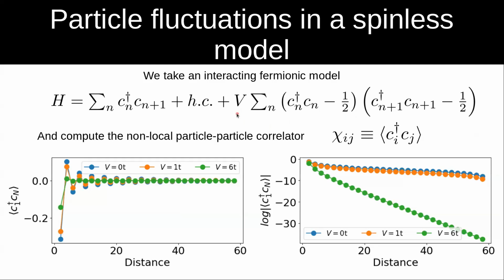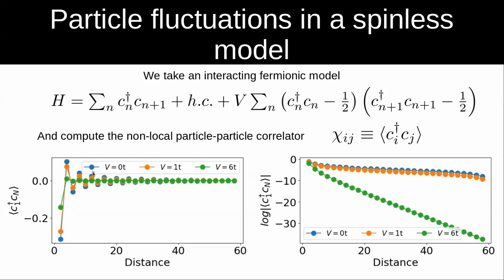What this actually means is that correlations are going to decay as a power law, whereas in the charge density wave state, correlations are going to decay exponentially. The reason is that the charge density wave state is actually an insulator, namely that you need to pay a finite energy in order to create an excitation. And the fact that you need to pay a finite energy effectively makes all the correlations decay exponentially. This is something that you can directly see by computing the non-local correlator of this model.